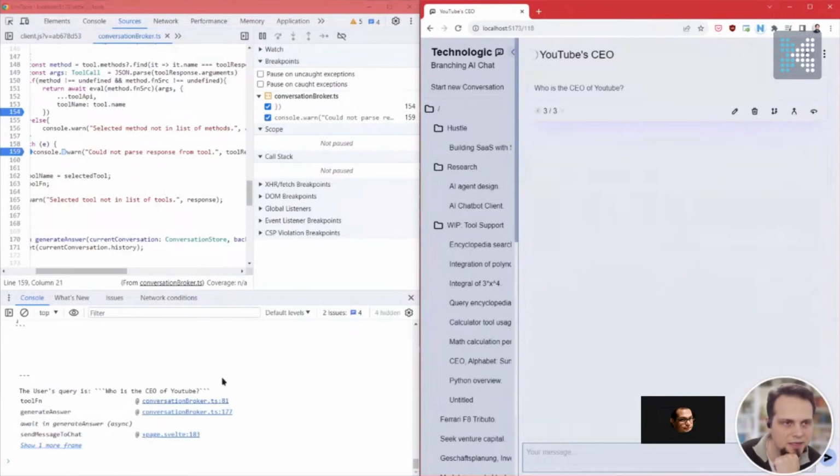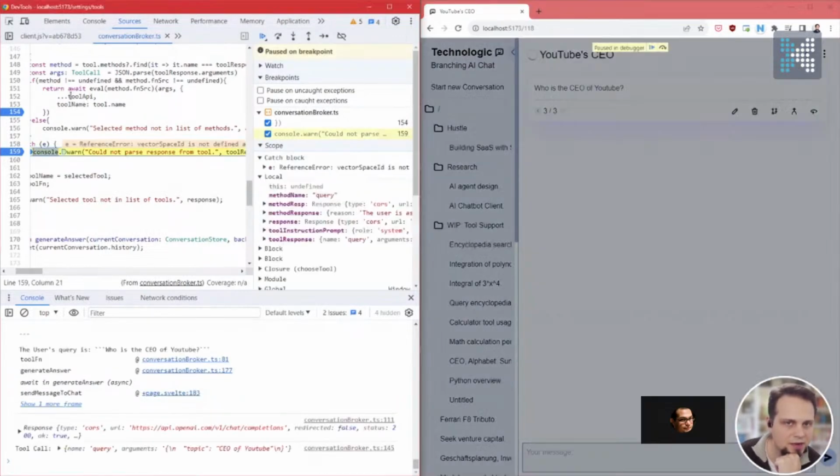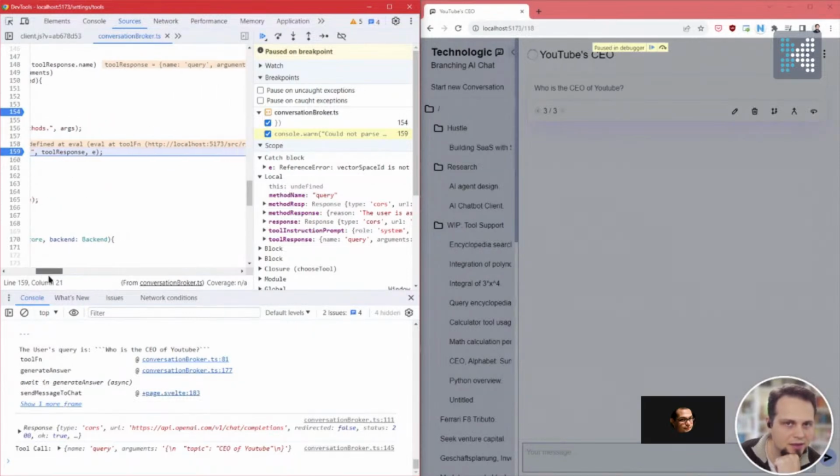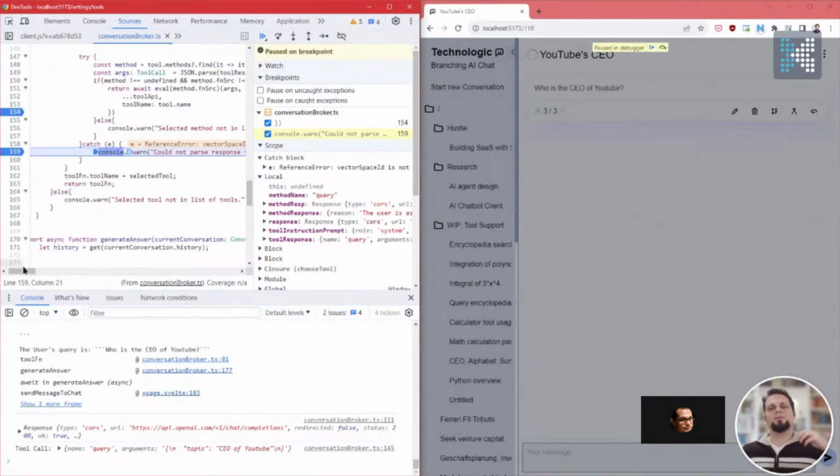I mean, most likely it is due to the way I... vector space ID is not defined at eval. Oh, that's so annoying. I mean, it makes absolute sense, but it is so annoying.